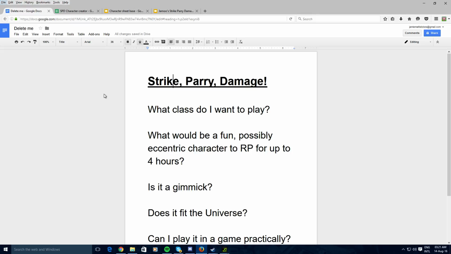So, the very first thing you need to think about when making a character is what class do I want to play. If you're going along to a Strike Parry Damage game, you need to think about exactly what kind of class you want to play. Now you don't get any perks per se from doing a certain thing, unless you're a mage. The mage gets discounted prices on the spells at the very start of the game in character creation. Other than that, everyone else gets squat, right?